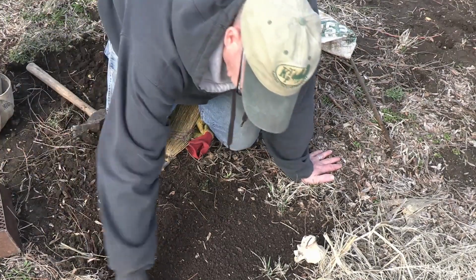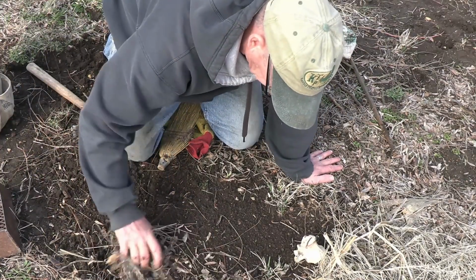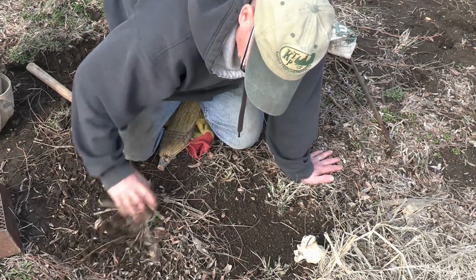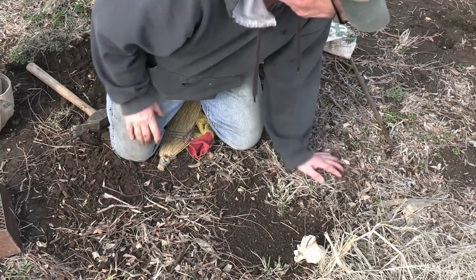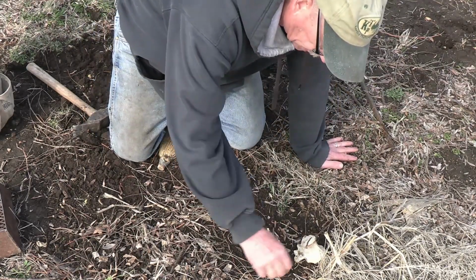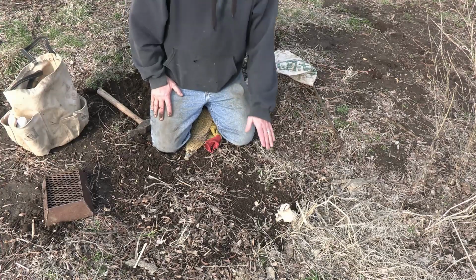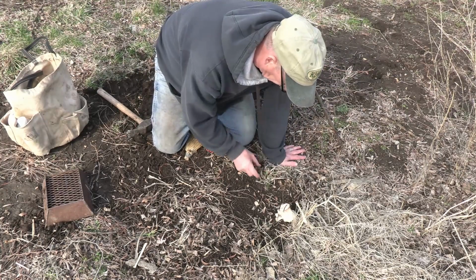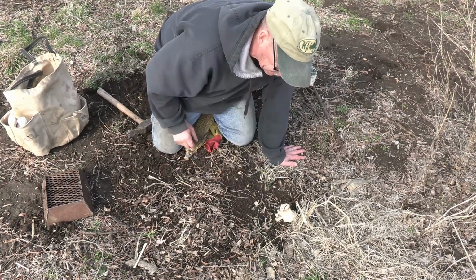Now, what if you don't want them to step at different places? Well, just put some of that stuff in here. You know, just move the chaff. You can go grab some leaves and kind of blend it a little bit. Whatever you want to do. But we have our set complete. I have some natural guiding right here.